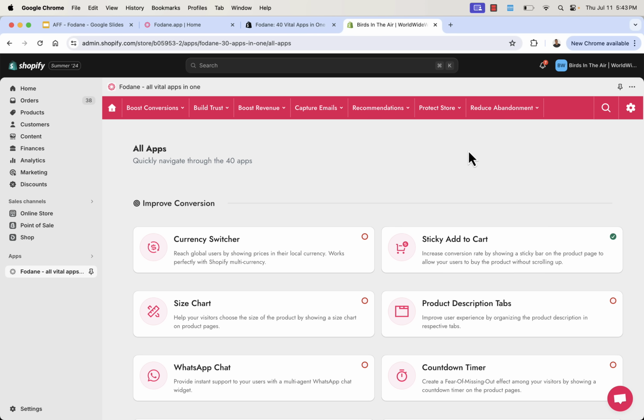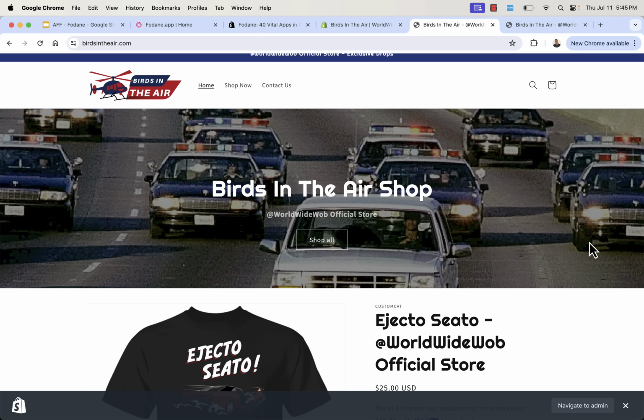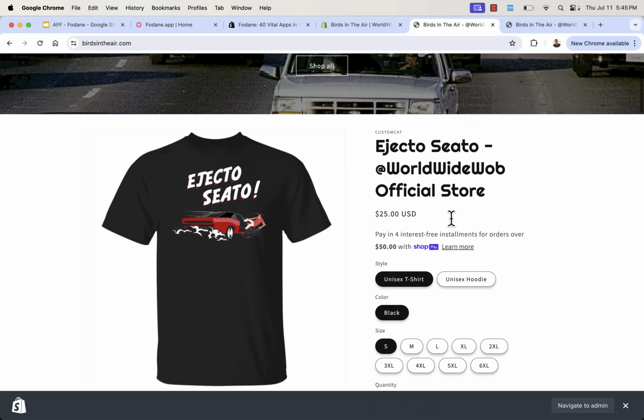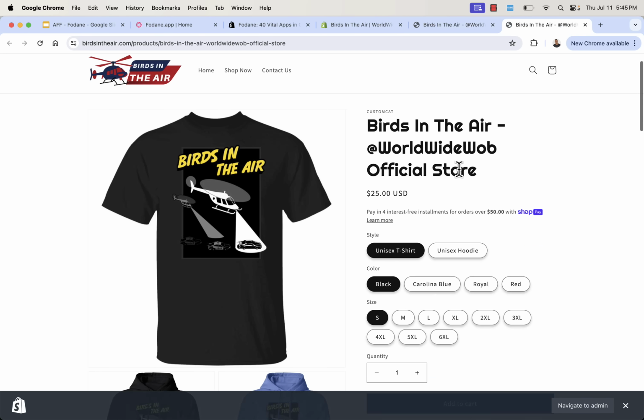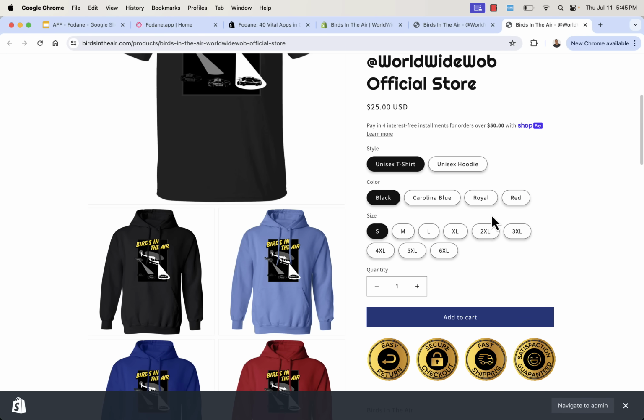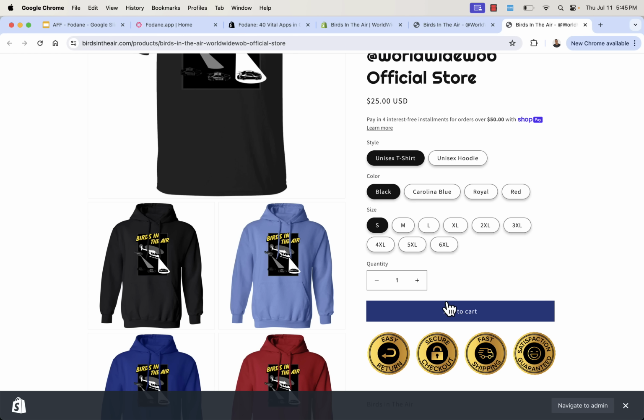Couldn't be any simpler. And as soon as you enable some of these features, for example, the trust icons, I'll go into a product. See, it gets added automatically. And go into the product page. It gets added automatically. See how nice that looks over here with the gold and the blue. So really, really easy to turn everything on and get set up. You're never going to need to do anything technical at all.